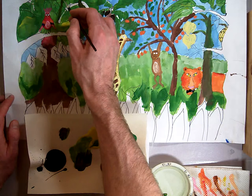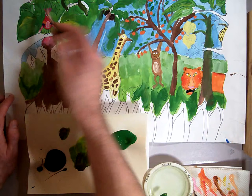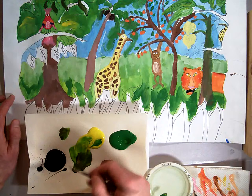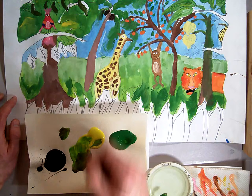And if you choose, like I'm choosing the left side, you can see on the bottom here, do the left side on all of the ones on the bottom. If you choose the right side, do all of them on the right side. Be consistent with your leaves, okay? And that's gonna make them all look very nice and the same, okay?